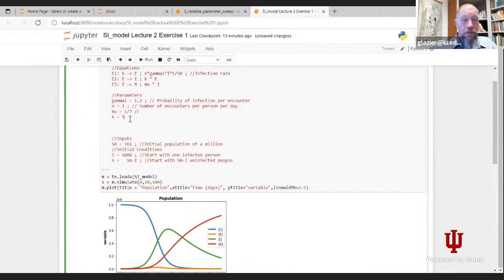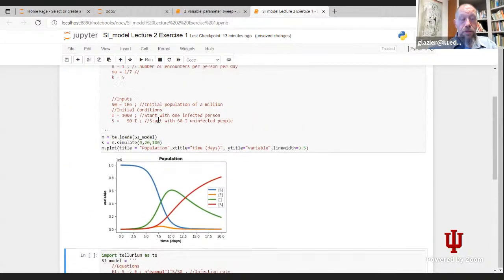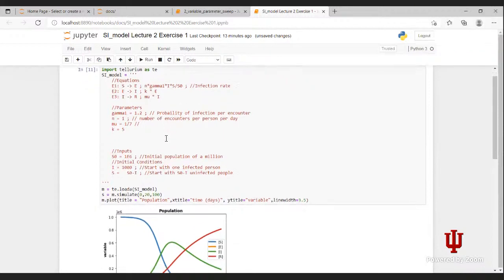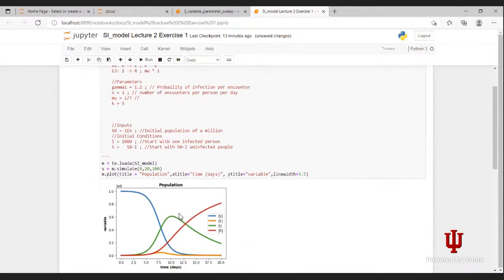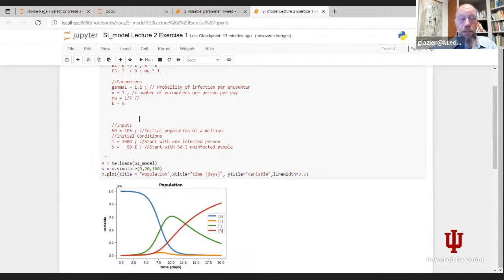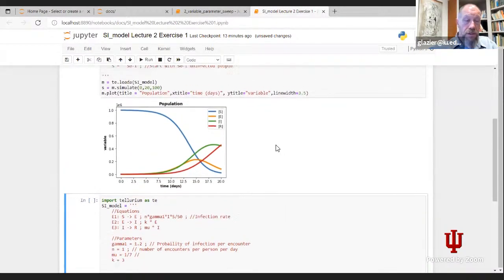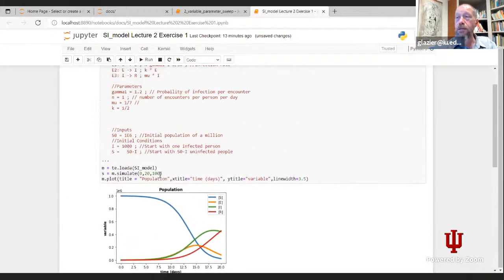So k equals 10 would mean that your latent phase lasts 1/10 of a day, 2 hours. Typically you want your k to be small, measured in days. So it'd be 1/5 of a day, 1/2 of a day, and so on. So instead, not 2, but 1/2. Then you're going to have to change the time scale so that you can see what you're getting.